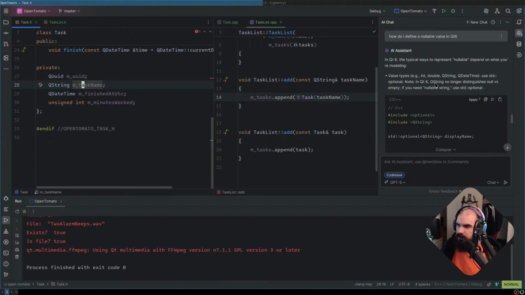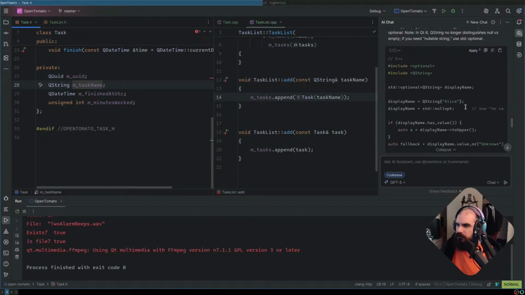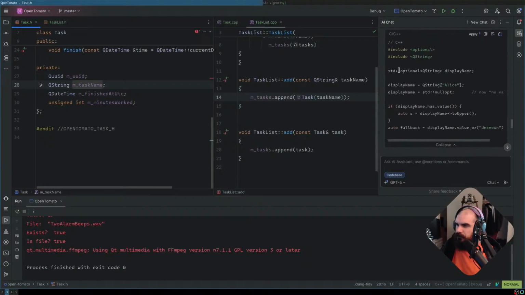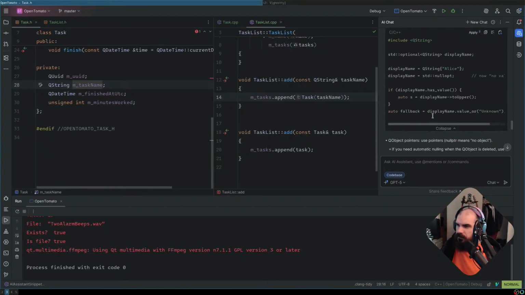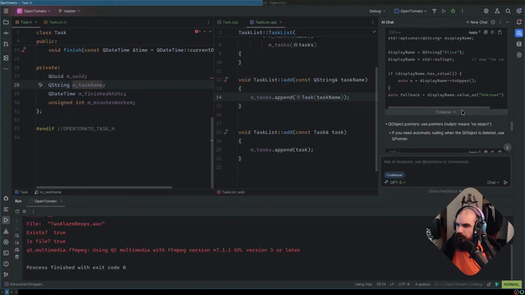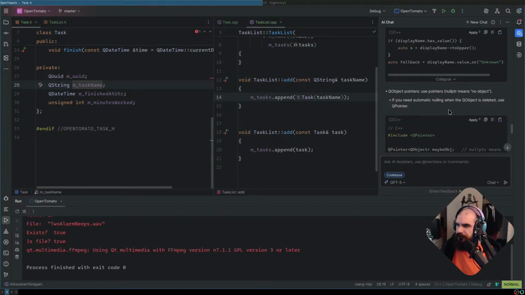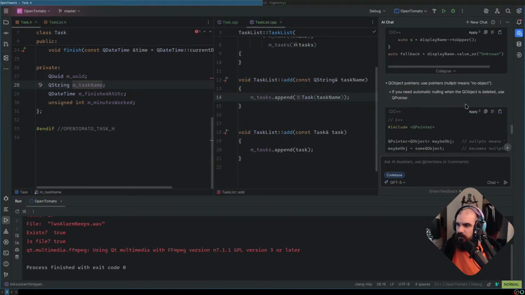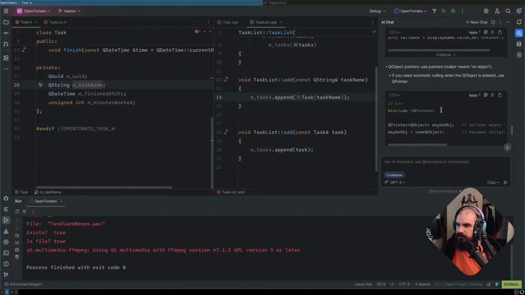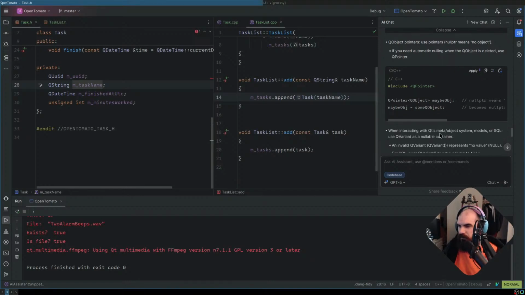Note in Qt6, QString no longer distinguishes null versus empty. As a standard optional value, okay, that's cool. Use pointers and then null pointers, no object. If you need automatic nulling when the QObject is deleted, use QPointer.